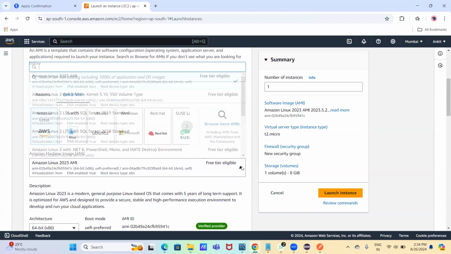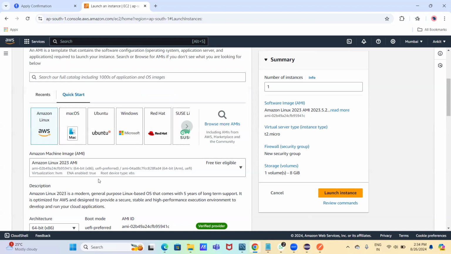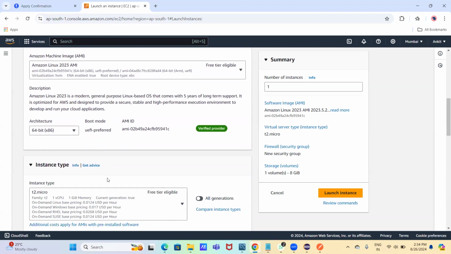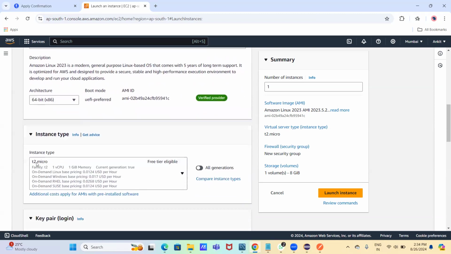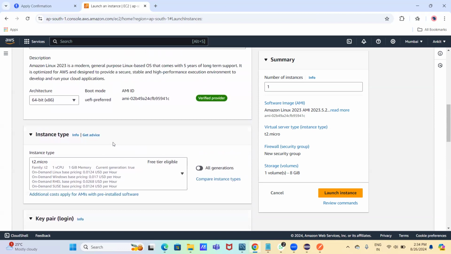It's free tier eligible, and it's a 64-bit operating system. Its instance type is T2.micro, which is also free tier available. It provides 1 GB memory, which is enough to deploy the application, right?